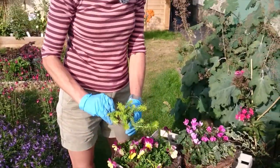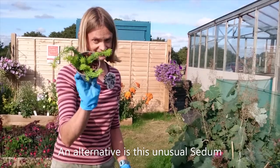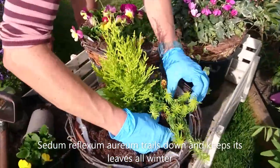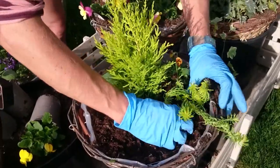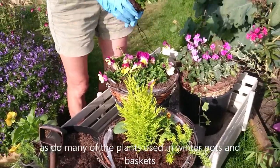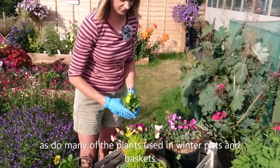Ivy is the traditional trailer that everyone used before we had the Cool Waves as an alternative. Another good one — can you guess what it is? It's a sedum, Sedum Reflexum Aureum. It doesn't really look like one, but it cascades down and keeps its leaves all year round. Afterwards you could plant it out into your garden, especially if you have a rockery. That's the bonus of winter planters — a lot of what you're using, like the Gold Crest, you can then plant out because it will live for years.